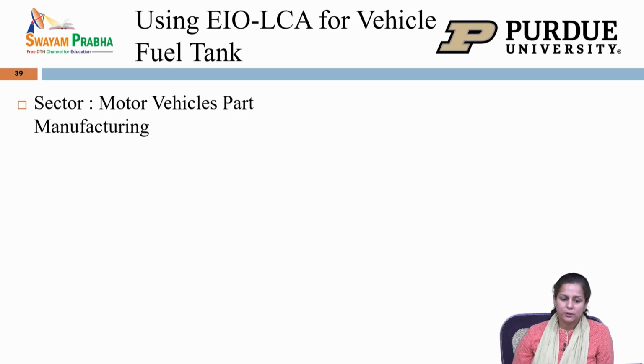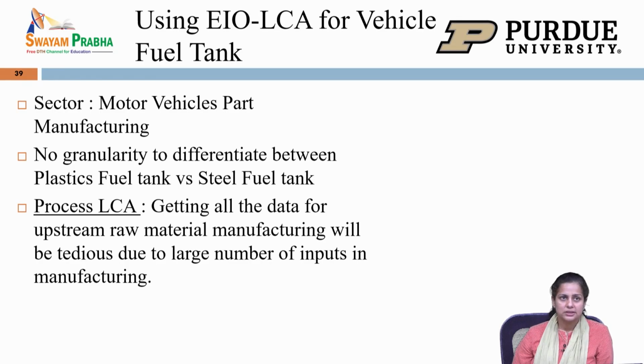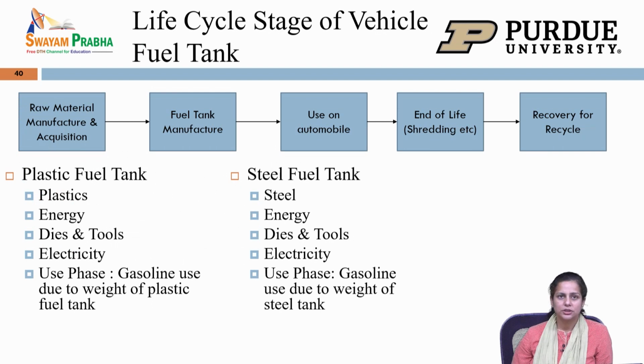For the EIO LCA, if you have to use the input output LCA, the sector that goes is the motor vehicle parts manufacturing, which makes the vehicle fuel tank. There is no granularity to differentiate. And for the process LCA, getting all the data for upstream raw material manufacturing will be tedious due to the large number of inputs in manufacturing. Hence, the authors decided to do a hybrid LCA.